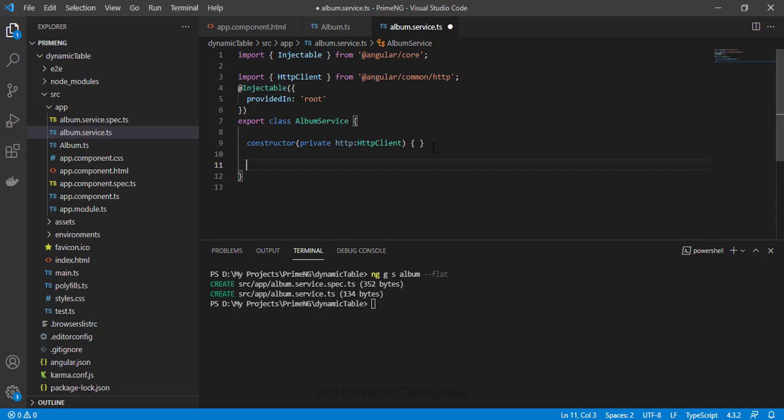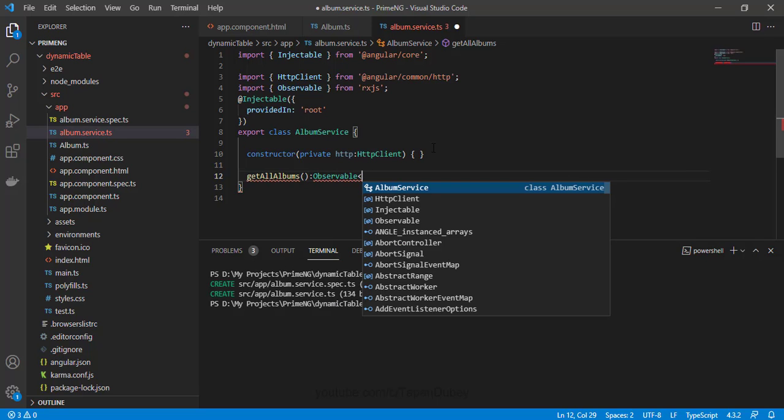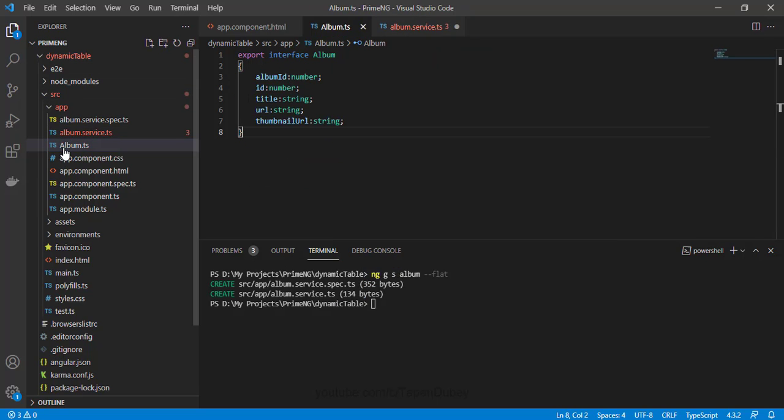Now I need one method to call our API. So let me create this. Let's give the name as getAllAlbums, and let's define the return type of it. So it should be Observable, and Observable of the model, right? This is a model. So this model is what data we are getting from the API, right?